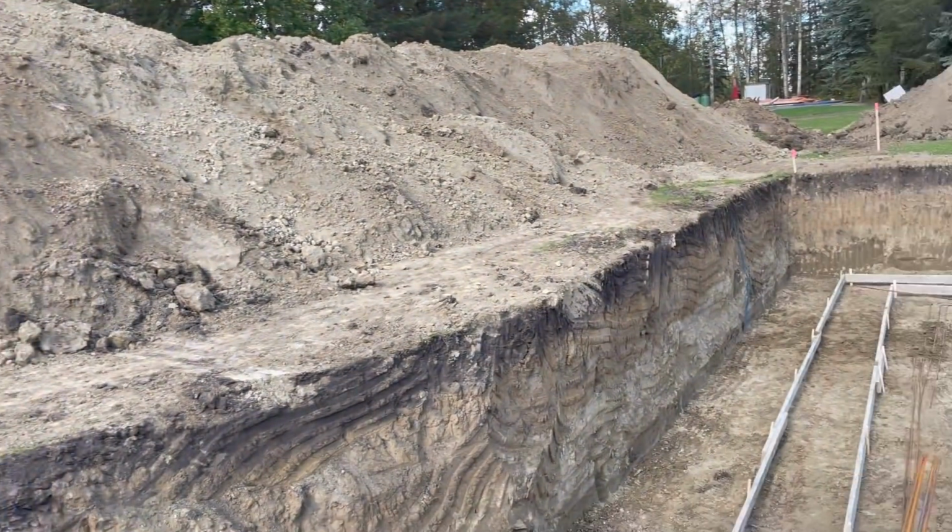So we're actually just getting ready for our footings here for your foundation, and like you can see, the guys are prepping it up here. We'll be pouring this afternoon and we'll get it going. And you said it had to be a little bit deeper than usual because of the sandy consistency of the dirt, right? Yeah, so we got a soil report done, and based on that, the engineers asked for deeper and wider footings. So that's what we had to do, and more concrete, so it's better for your structure. A little more stable. More stable, absolutely.